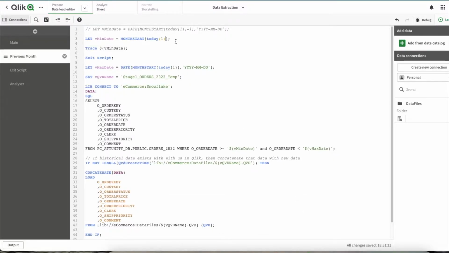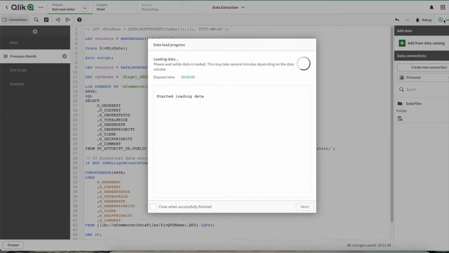Now to get the date of the previous month, I'll add a -1. Let's confirm this again. Now I am getting the 1st of May, and this is correct. But while you are developing these automated dates, you need to make sure the date format matches the date format within the backend.